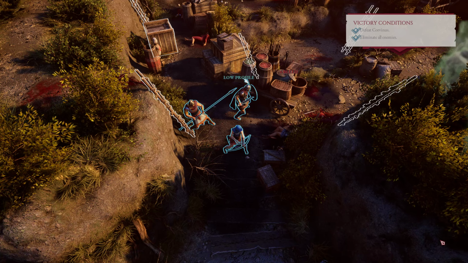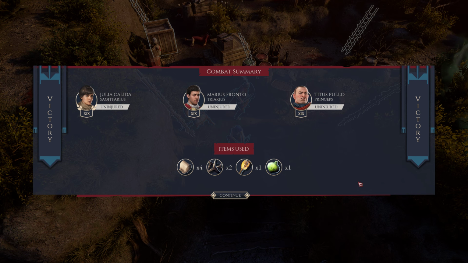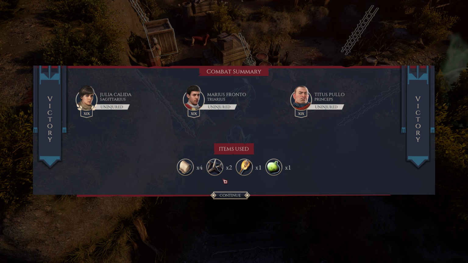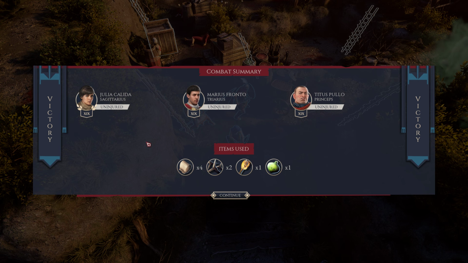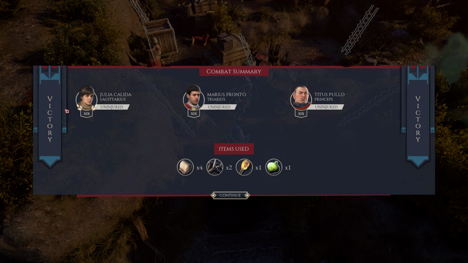I just can't believe it. I did it with just 3 of these, which I will not be able to use any more of. So that's why you spend them right here. The way they made this is really difficult, because I'll show you this in a minute. This is the problem that I had with this. But you can see Kalita, Fronto, and Pulo. These 3 people I will not be able to use ever again.